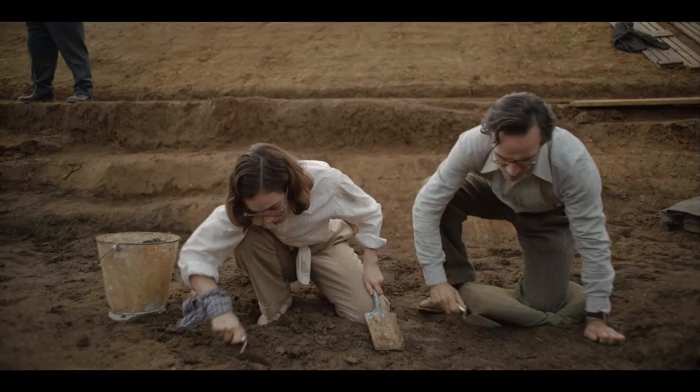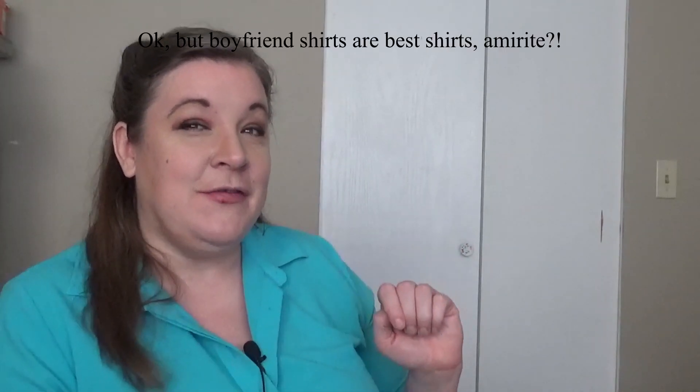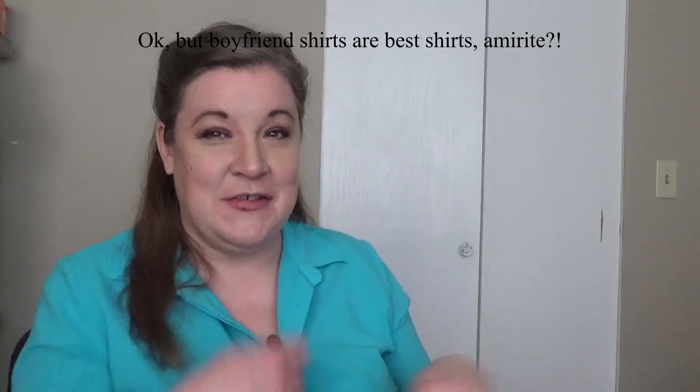Back on the dig site, she's now wearing a button-up shirt and pants again — a bit of modern blouse syndrome. But it's possible she would have borrowed this from one of the men or her husband. And you see her later going to bed wearing the same shirt, and it's very obviously a men's shirt. So she borrowed her husband's shirt and just tied it up to fit her a little better — very well done.